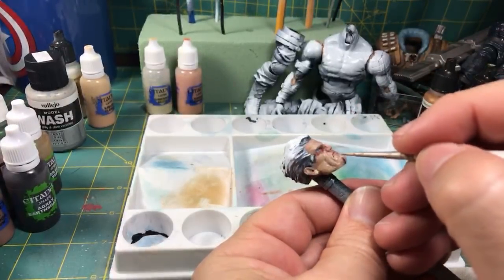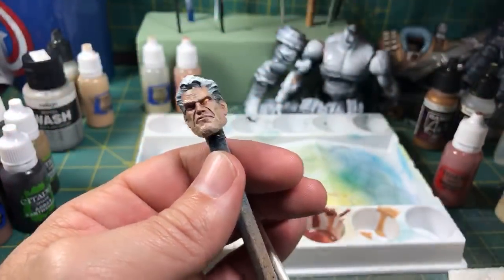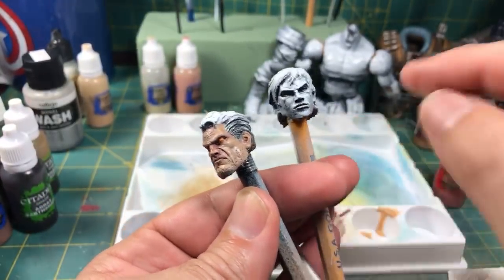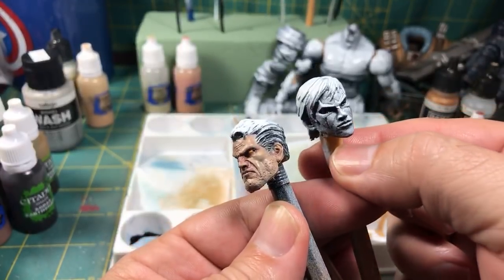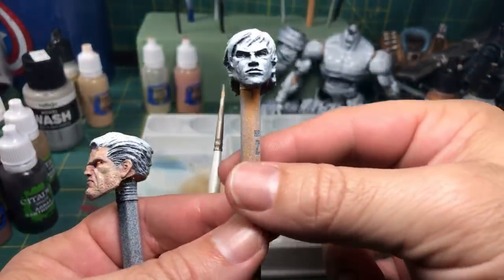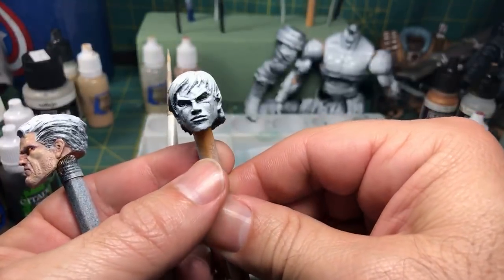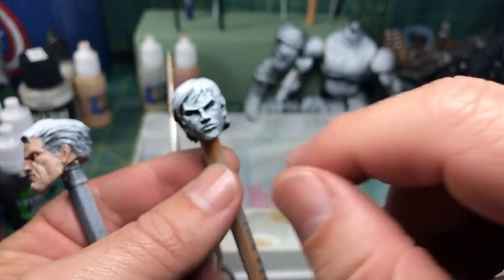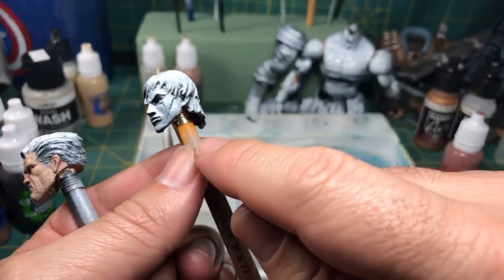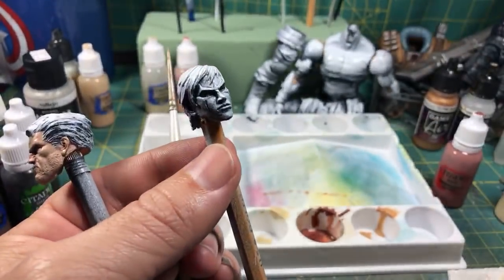Again, if some of you joined late and you're not going to watch this again, I'm going to help you out and tell you. When you do the Cenothal priming method, you can see where the shadows and where the highlights are going to be on the figure. Let me see if I can get the light on here so you can see what I mean. And that's what you want to duplicate when you're painting. So as you can see, higher in the mask, it's lighter. Below his lip, underneath his nose, darker, and his ears are darker. The lower parts, see, in here, there's shadows. That's what you're trying to replicate when you're painting these figures.